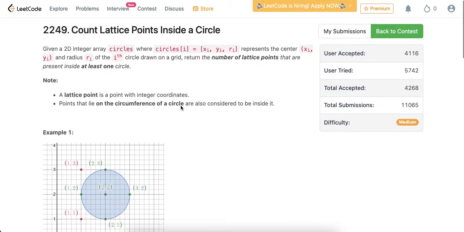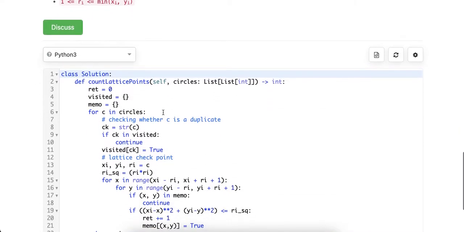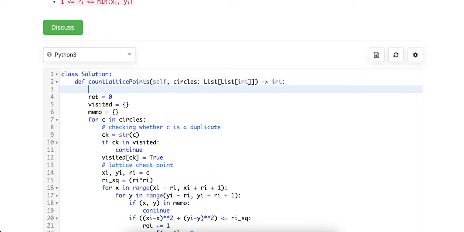Another one is this one, problem 2249, count lattice points inside a circle. How we measure the big O of the solution. Later on, you can also visit the solution video for each of these in the description below. I will put all the links there to the videos so you can relate to them. And also, of course, in reverse, I will attach the link of this video to the other ones. Next time, I will not forget to explain about the big O. Now, how about the big O here?